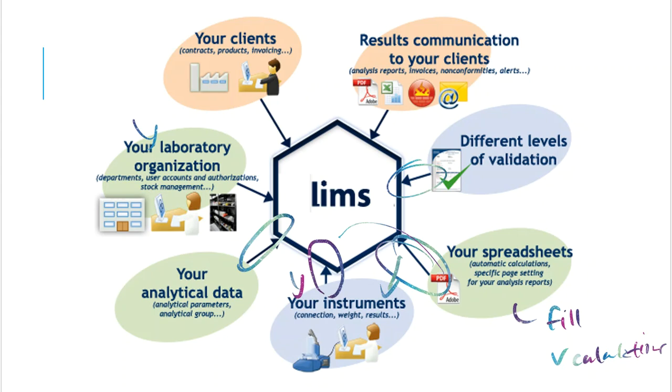Different levels of validation. Well, this is kind of the double checkers, right? That's what validation is. So once you do something, how did you make sure that what you generated was actually legit, right? Did you do anything else to prove that your data is quality data? And that's the purpose of a different class that we offer in our program, but that's what we call validation. You are making sure that your data is valid, right? You just didn't do the test one time and be like, here's my number, and then go on, because that's not good enough for a laboratory environment.